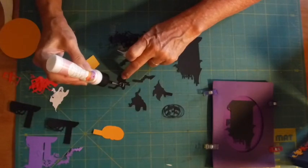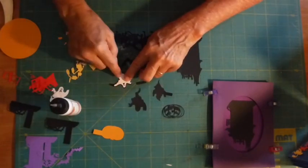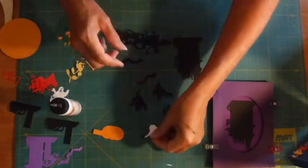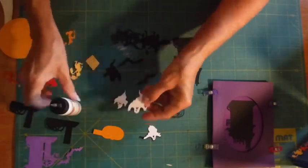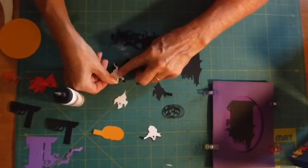All right, put a little bit of glue on the shadow and then put your ghost down on top. What you want to do is have your offset as close to the tab as you can. I'm going to have mine on the top and a little over toward the tab. And then you do your other ghost with the tab. Make sure you've got the tab going the other direction. Doesn't really matter which ghost is on which side. Just make sure you've got one tab going off to the left and one going to the right.